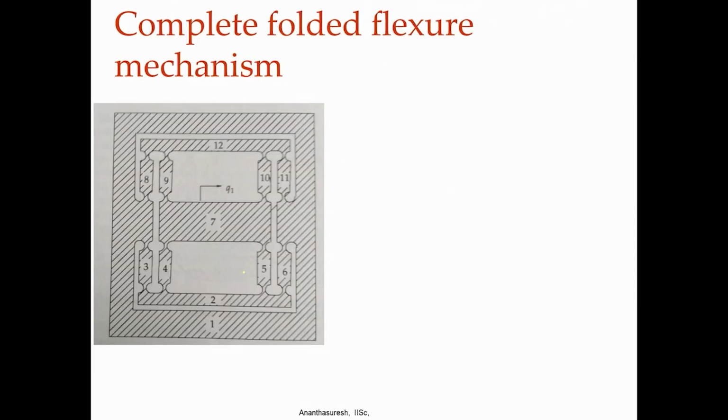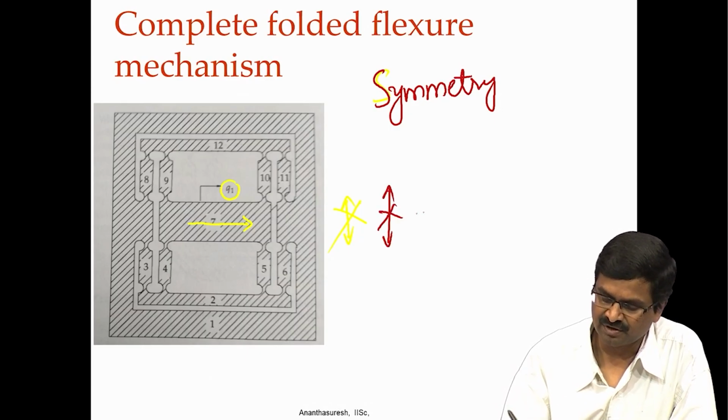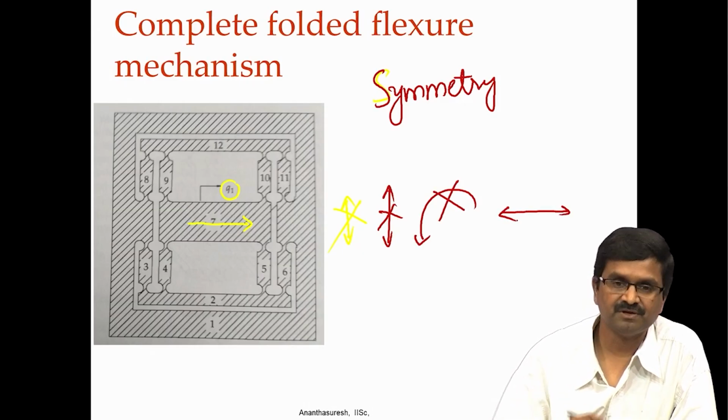People came up with very clever configurations. Here is another one where the stage does not move because of symmetry. So, now if you look at this central one, because of symmetry, it will only move in the, if I call that x direction or q1 direction. It will not move in this direction at all. Okay. So, it is a symmetric, here what is used is symmetry. By using symmetry here, we are able to get a stage that has only one degree of freedom, one translation. The other translation, the vertical direction is removed, and there is rotation also that is absent here. So, only this motion is possible for this mechanism.